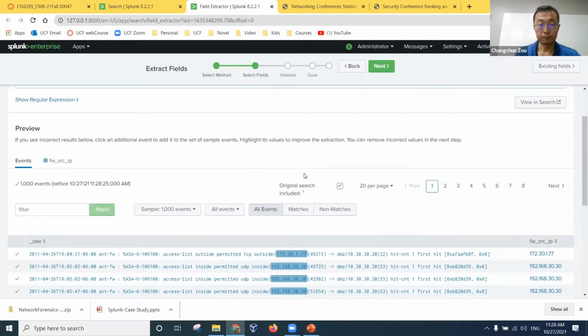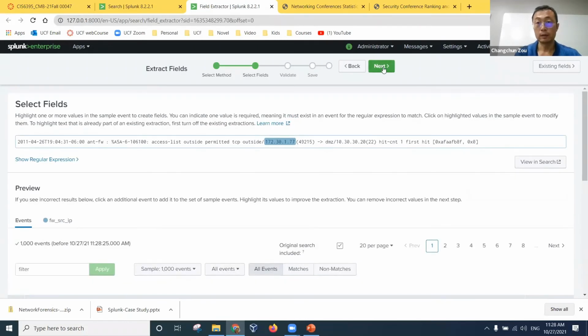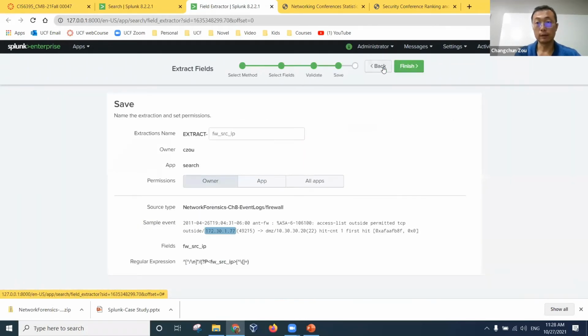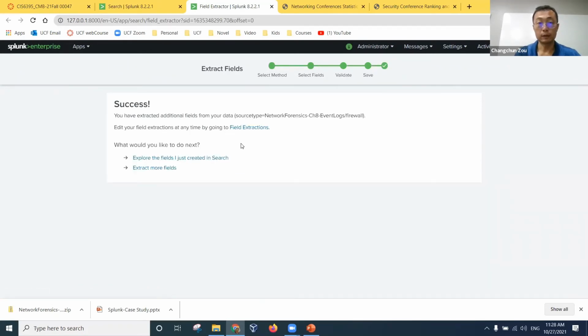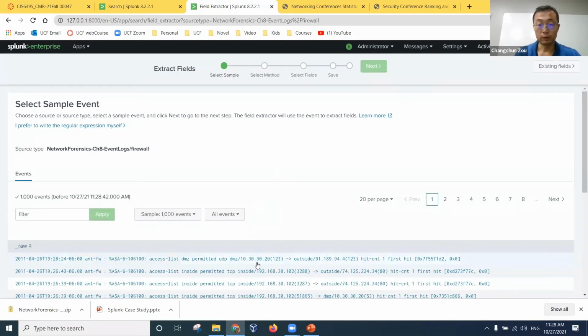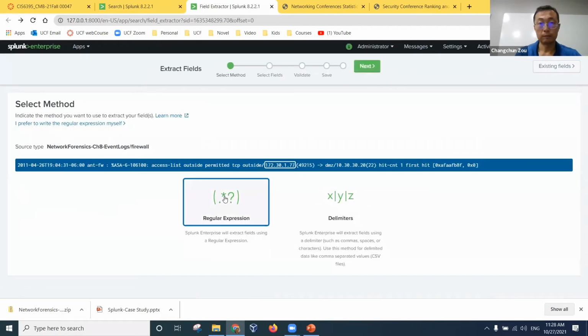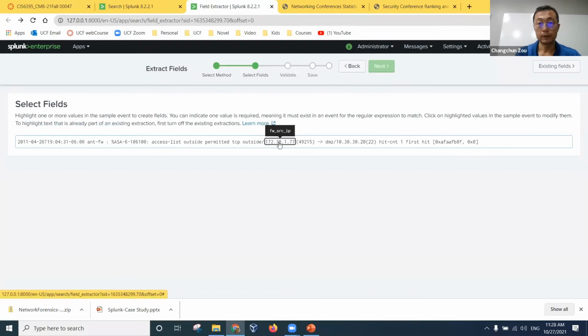And it asks you to verify. Next. So finish. I can extract more fields.